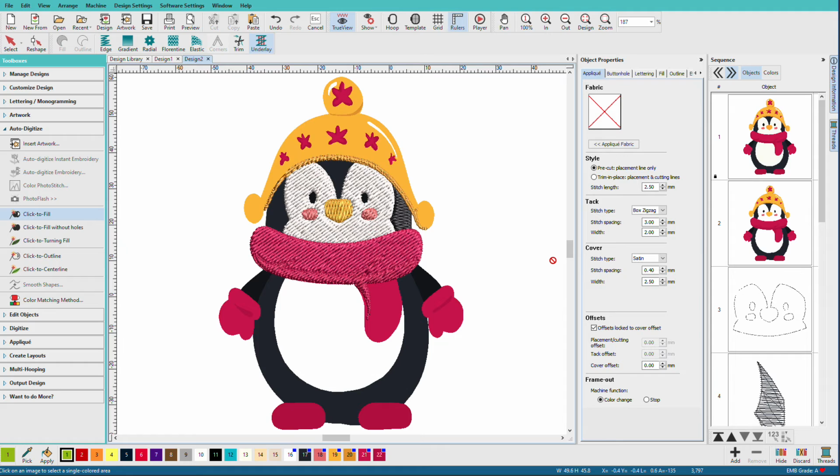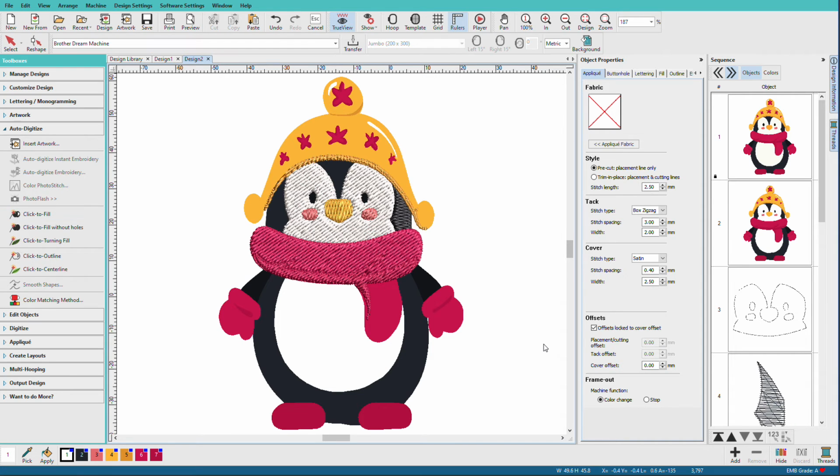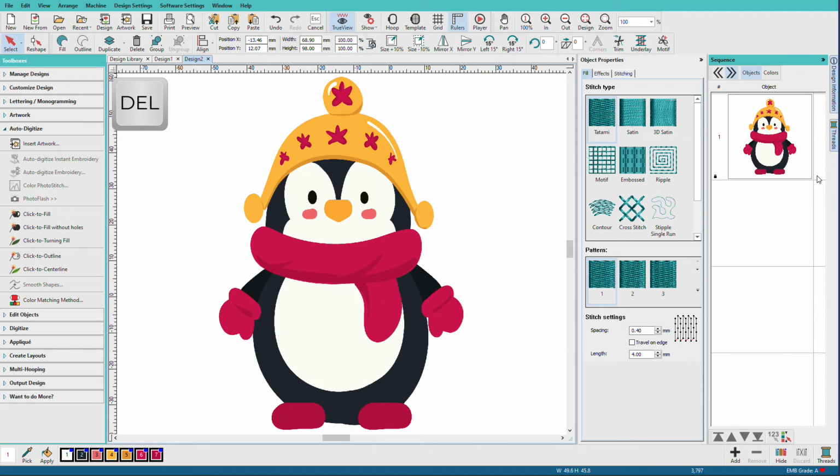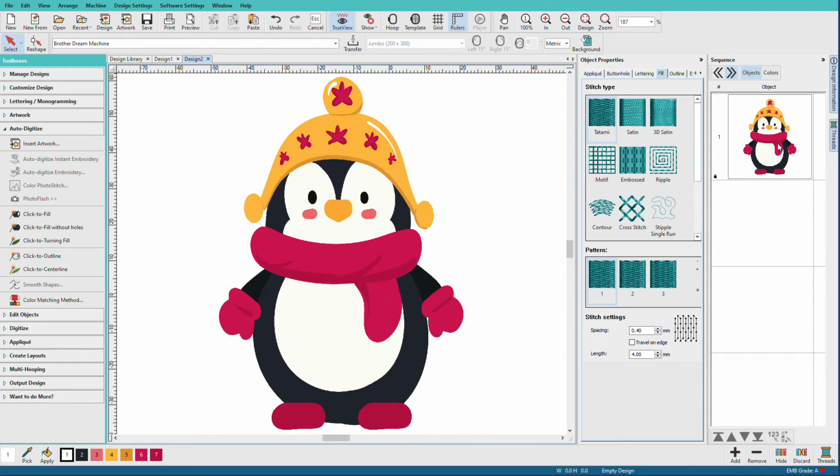So if those are the only colors I want to keep in my design, I can come down here and discard all the others. I'm going to press Escape. Then I'm going to delete everything. Control A and press Delete. I still have my original image. It didn't get deleted because it was locked. So now I have all my colors down here, and I'm ready to start digitizing.